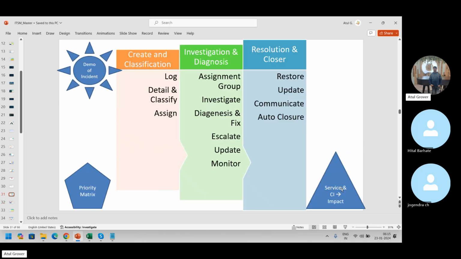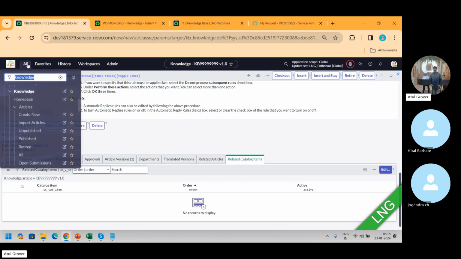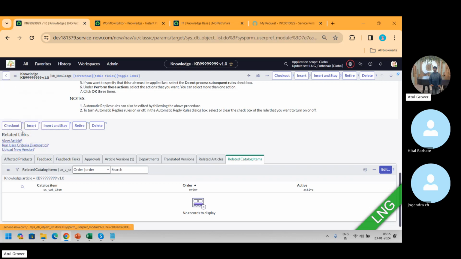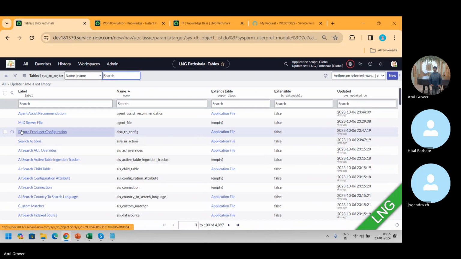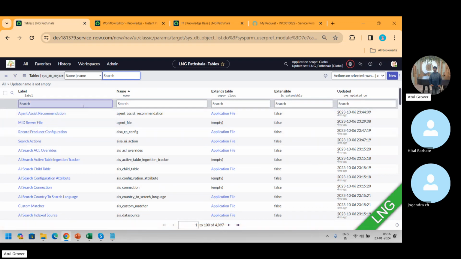Okay, now let's come again to the basic things. What the basic thing is: the table schema. Let's go here, tables, and click on this. Okay, and search for the incident.